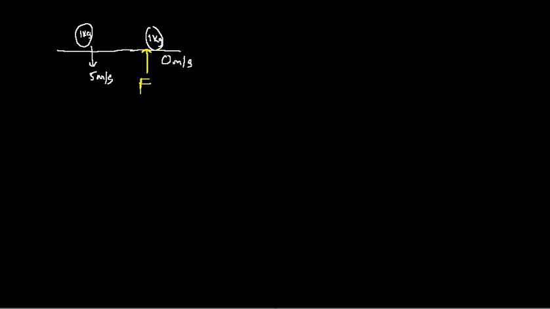So it experiences a force, and this force acts on the egg for only a very small time, delta t equal to 0.001 seconds. In that very short time, the velocity is going to go from 5 meters per second to 0. Very, very short time to change the velocity from 5 meters per second to 0. So we want to say, well, what was this force then?